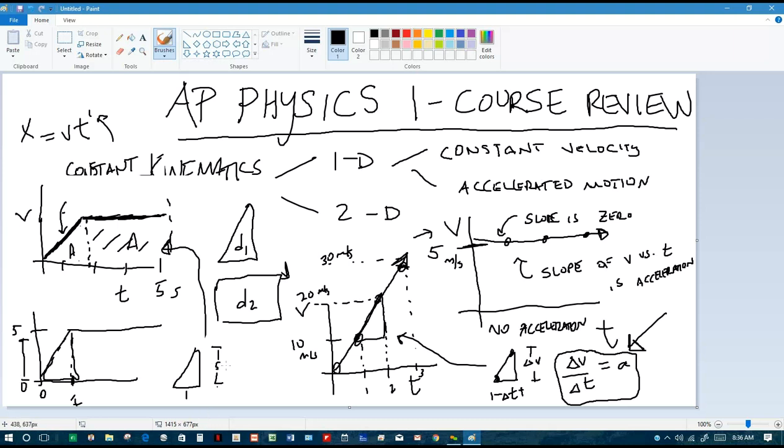from 0 to 5. And so you'd say, oh, okay, it's 1/2 times the base times the height, right? Because the base times the height would give you the area of the rectangle, but you're just going to take half of it. So this would be an area of 2.5. If it was full, you'd say its area is 5. It's half of that, so the area is 2.5 meters. And you would do the same thing for the rectangle, then add them together to get the total displacement during that 5 seconds. Okay?